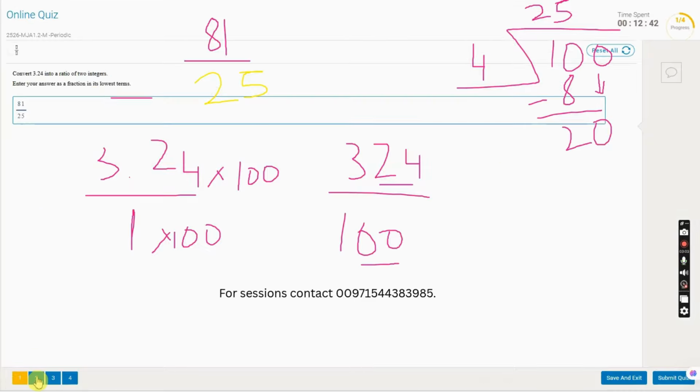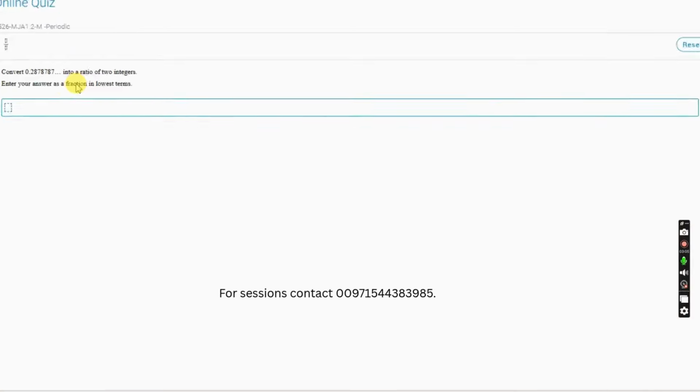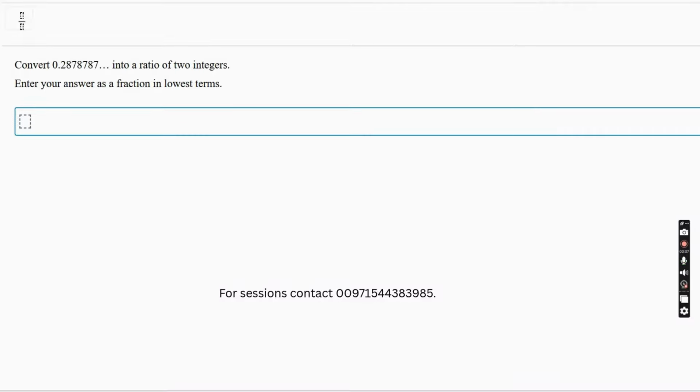Let's go back. Now the next thing we're going to solve here is the repeating decimals. So 0.878787. Now there are some questions that my students usually ask, and I will be answering them along the video. So it will be easy for you as well because you may have the same questions in your mind. So this is something that is beneficial in these videos.